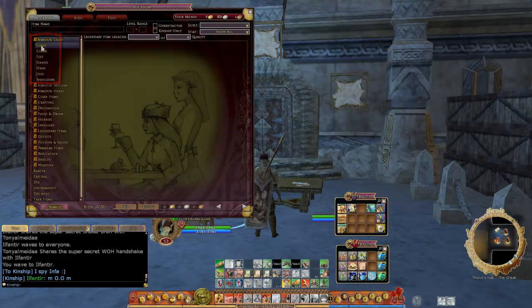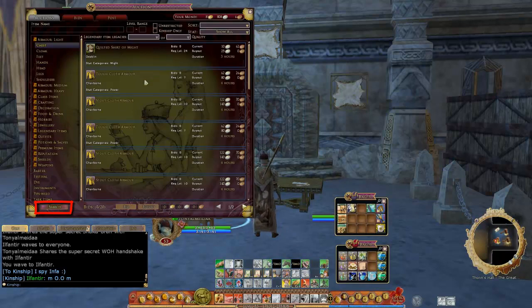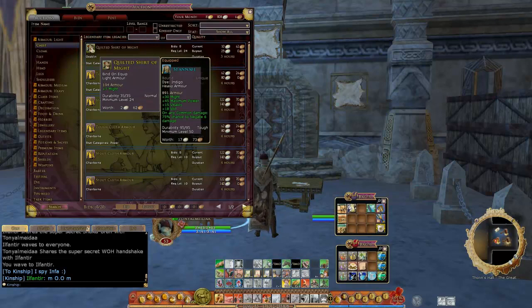If you were looking for a chest piece, of course, armor in the light armor category, you would click on chest, and then you would click the search button down below. And all the pieces that happen to fall under that category, which are light armor chest pieces that are available for sale on the AH, become available to you. They're displayed in a row type situation. Here is the actual icon for the item. You can place your mouse pointer on it and wait for your tooltip to show up, which tells you exactly what the item is and any stats associated with it.